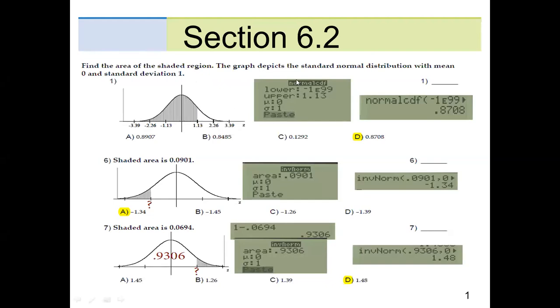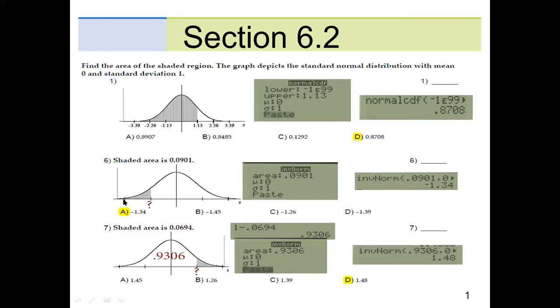And the normal cumulative, second function DISTR, all right, normal cumulative. You need a lower limit and an upper limit. Mean is 0 and standard deviation is 1. Here again, the lower limit is way out here at negative infinity, and then your upper is 1.13. You get the idea. Then he flips the script. This is where he gives you a lower and an upper, and you need to find the area, which is the probability.